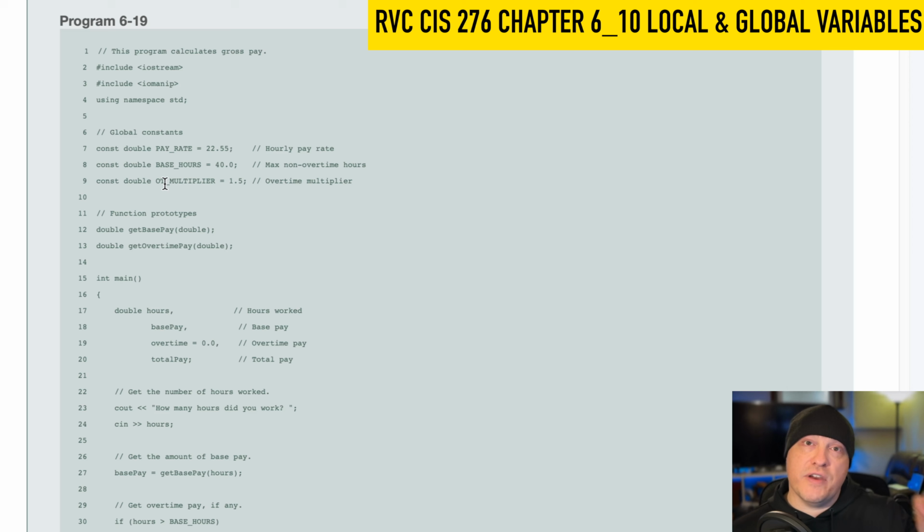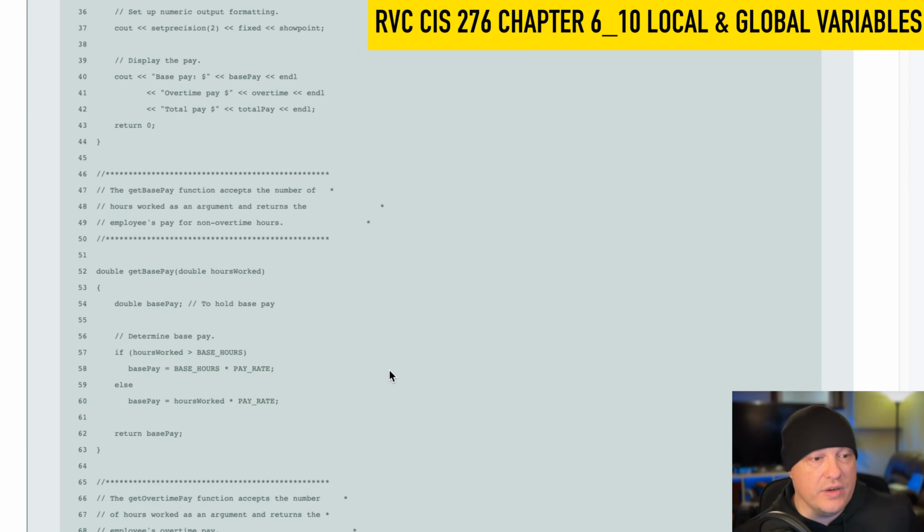So these variables with these variable names and these constant values are accessible inside of main. They are accessible inside of, in this case, it looks like we have at least one other partner function. We have get base pay, and actually if we continue to scroll down, you'll see I also have get overtime pay here.